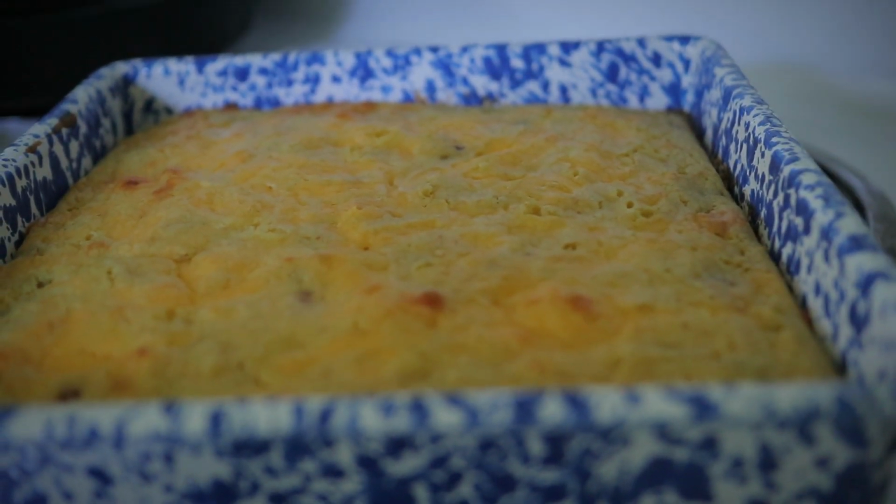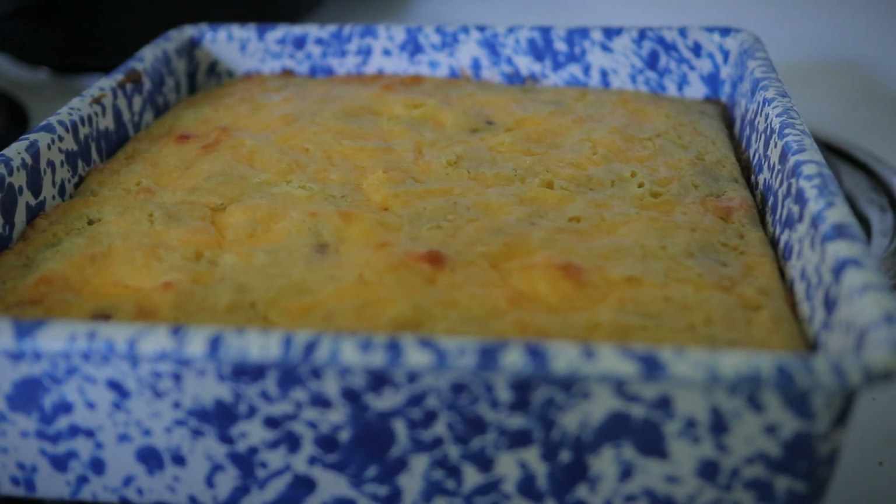And that is it. That is how you make my cornbread sausage bake. I hope you enjoy this recipe.